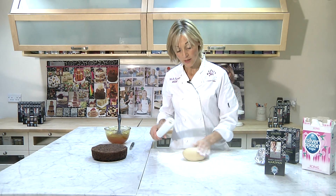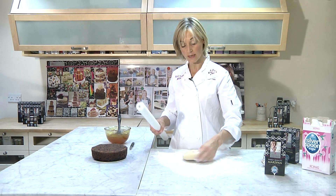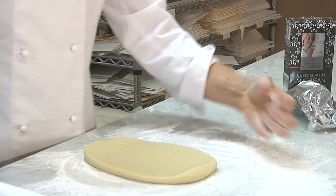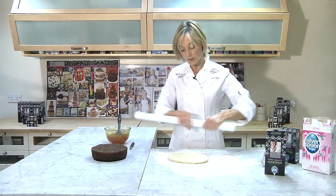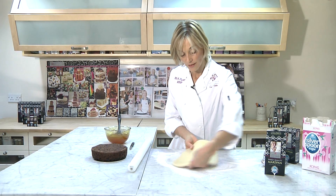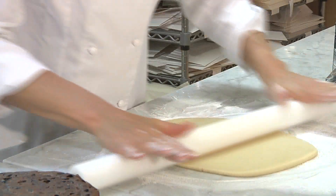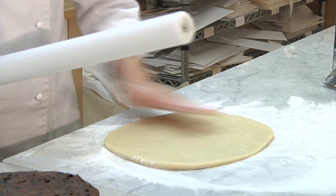I'm using a silicon rolling pin — this doesn't impart any temperature into the marzipan so it doesn't make it too cold as you're rolling it out. It's a nice long rolling pin with no grooves or handles at either end. As I roll out the marzipan it's lovely and soft but not stretchy and sticky. I keep it in contact with the table as I turn it, doing just a couple of strokes before turning, which helps the overall shape retain a nice circular form. I always brush the surface of the marzipan or my rolling pin so I'm not embedding any extra icing sugar into the marzipan itself.